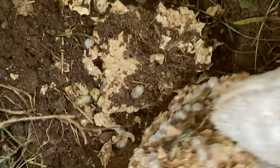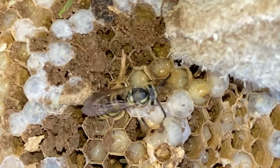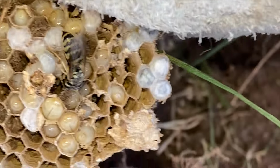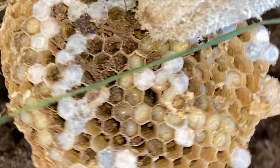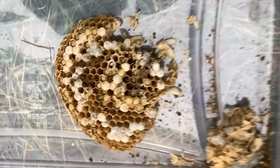Let's see how many layers we have here. There's a brand new wasp, brand newly born on the nest. It can't really sting yet, can't really fly yet. It just came out of pupation. So when they chew their way out of their silk cap as adult wasps, as is the case with the one you see here on the nest, they're very vulnerable at this stage. So they stay on the nest for a couple of days before they're strong enough to become foragers or workers.